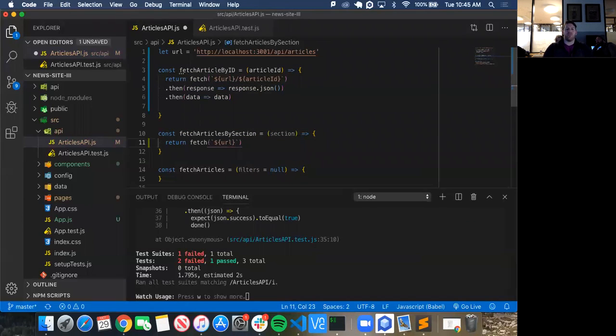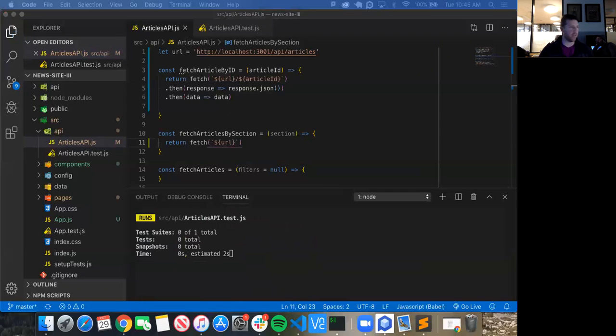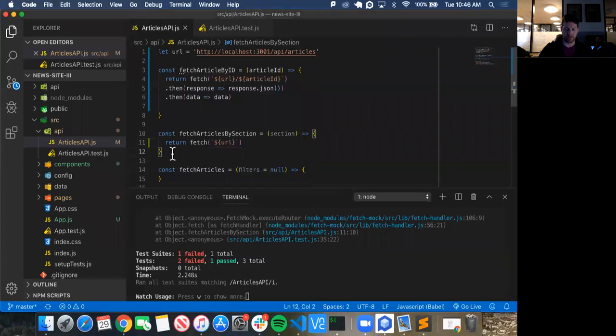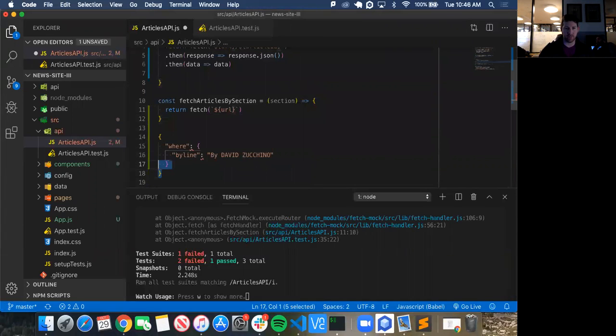And now we have to grab that filter in the notes. So essentially like this. So we can grab by byline. Here's an example. So I'm just going to put this down there. So this has to go into this URL somewhere.